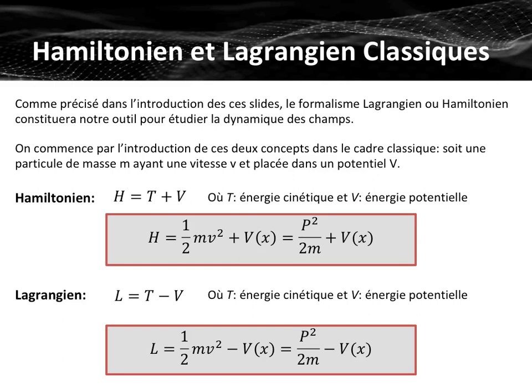Obviously, classically speaking, it's half mv squared plus V of x if we are talking about a motion along x, and we can write it as p squared over 2m plus V of x. This you also know from the Schrödinger equation, because if you would like to get the operator H, you take the operator p, which is quantized according to quantum mechanics, and then you have the operator H that you can apply to a wave equation or wave function. We won't get to that. What we want to know is just that H equals T plus V.